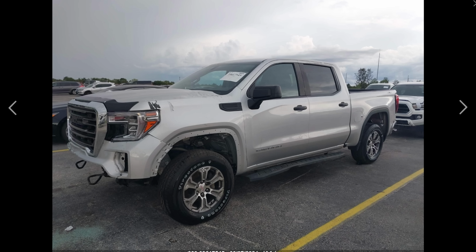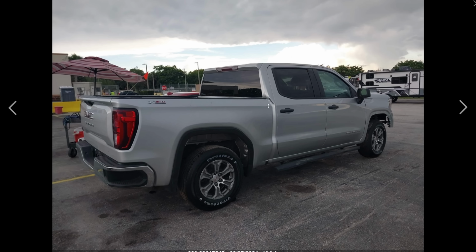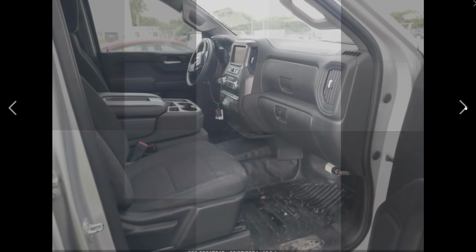We have a new tire over here, probably the spare tire. We have no wheel liner. A little damage on the running board here. There's some damage on the back of the cab where the bed went into it. Surprised that back window isn't broken, although they might have changed it. Definitely took a hard hit in the front end to fold this thing up like a taco. And it's even worse on this side, so this running board's damaged as well. So it's hit more on this side than it is on the driver's side. Both are pretty bad.